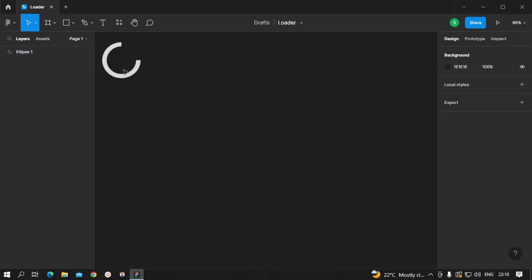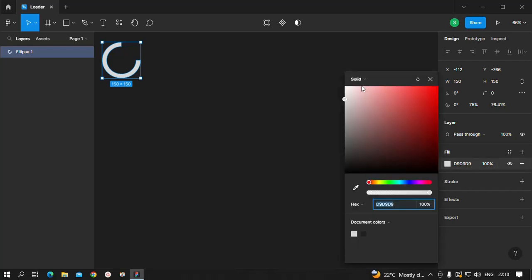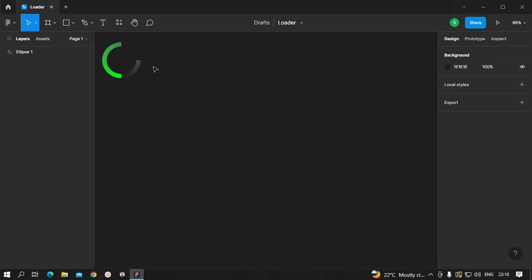Now what we will do is basically apply an angular gradient over this thing. So we will go to this fill section. Here in solid we will click, go to this angular part and select a color of our choice. I am picking up green loader as of now, so I am dragging this over here. If you see now, this is not looking very good, because a little bit of green is over here, the main green part is over here, which gets faded when it goes towards the end. So we have to rectify this.